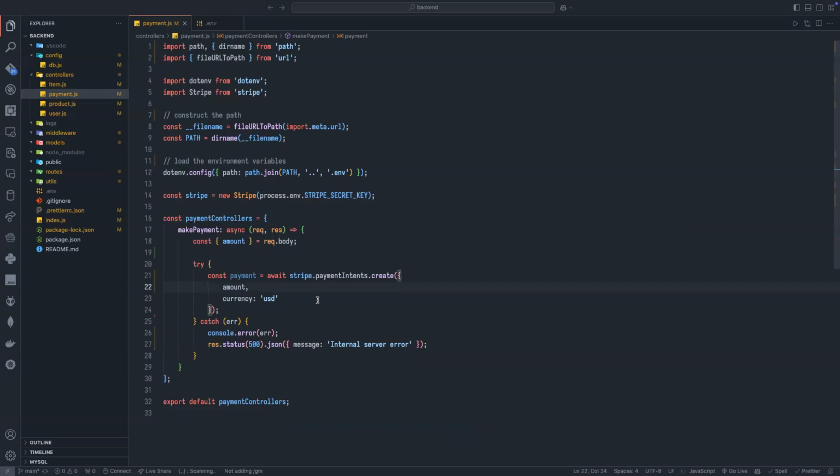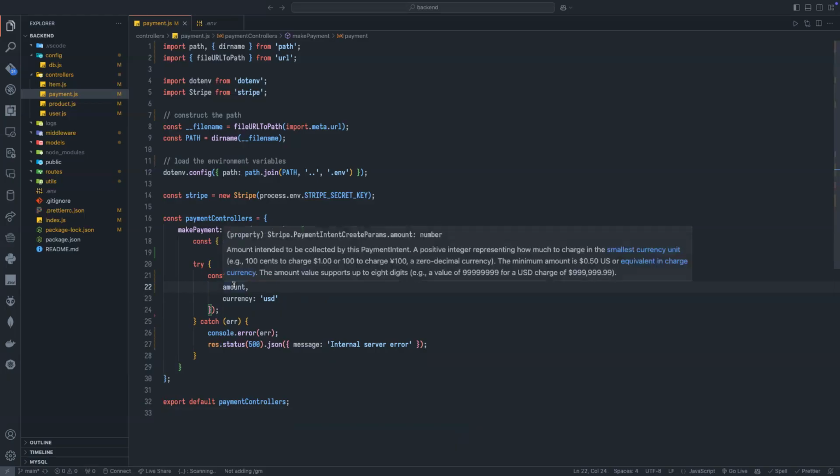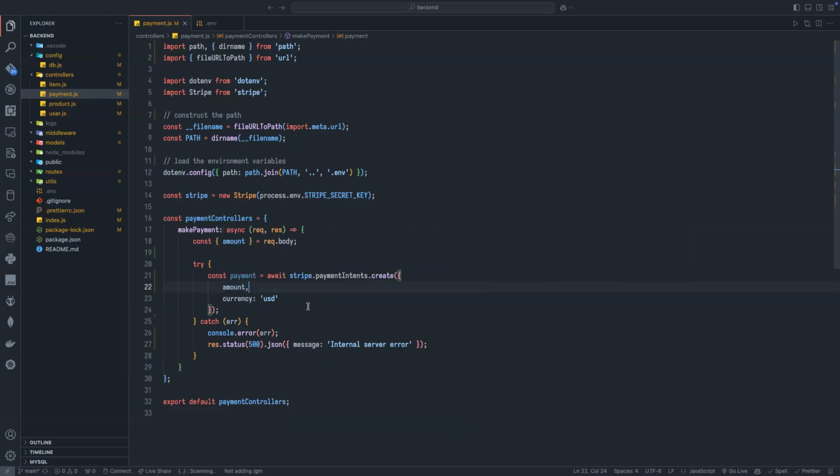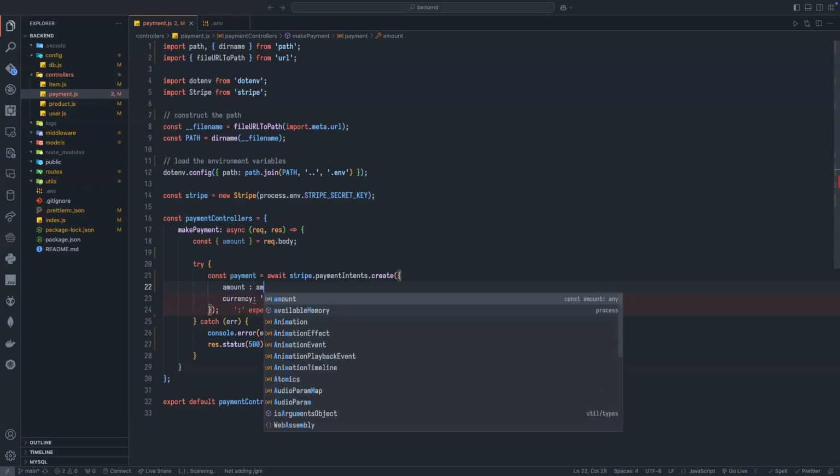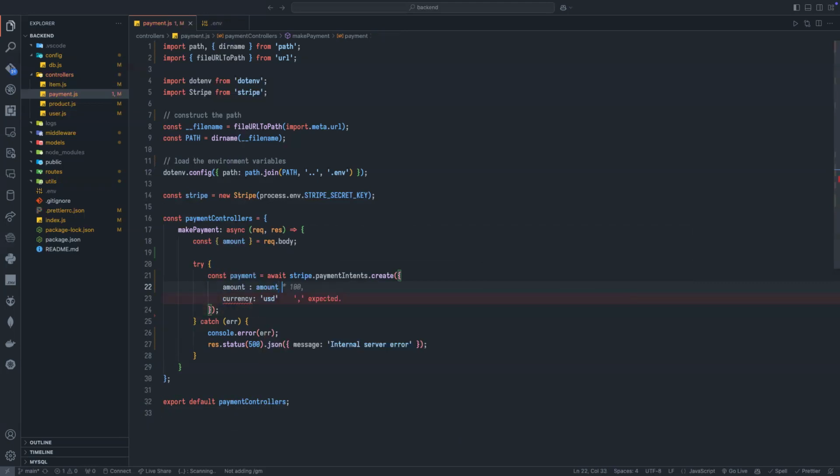Do I want the amount to be in cents or something else? So this amount here will be in cents. Do I want it in cents? No. Or do I want it to be in dollars? So I can just take the amount and multiply it by 100 and problem solved. Voila.